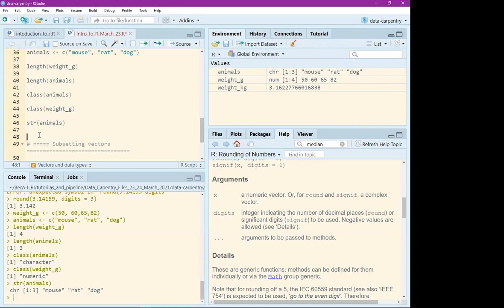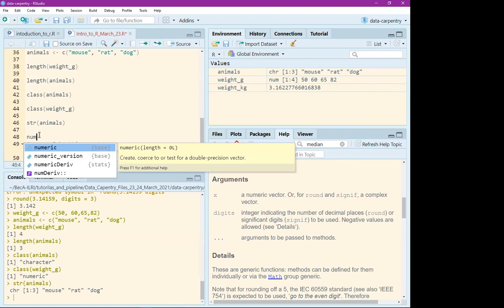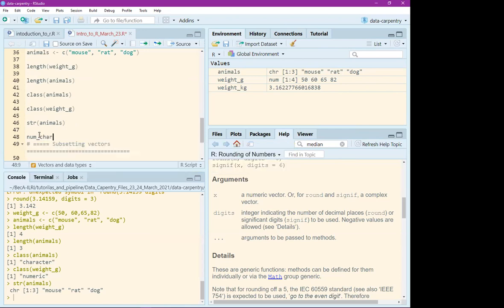Let's say, for example, we save numbers and characters within the same variable. What would happen then?